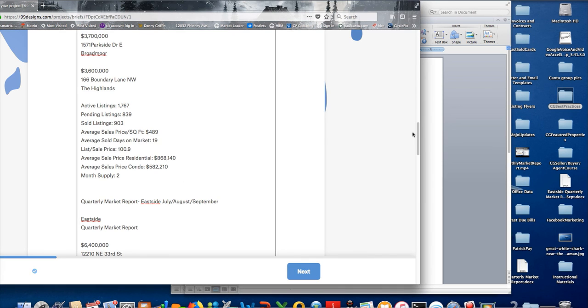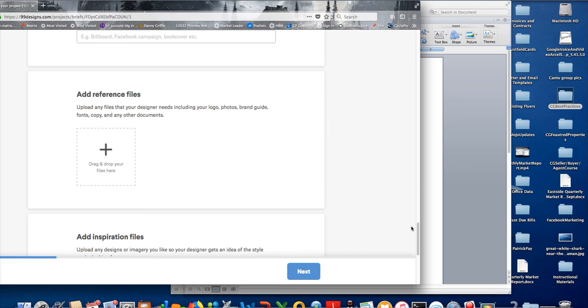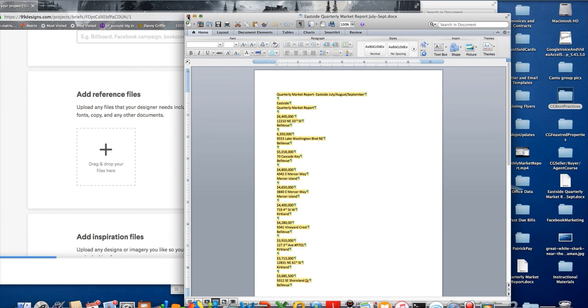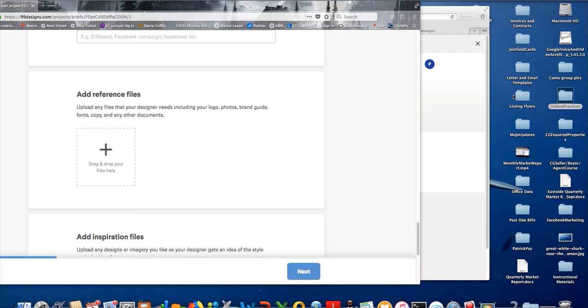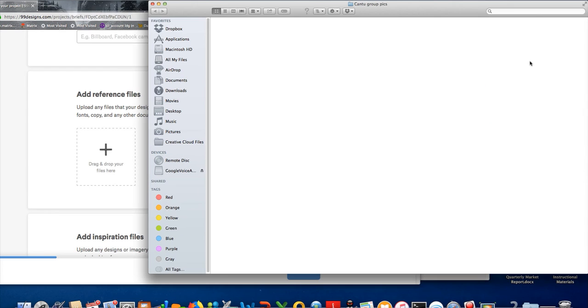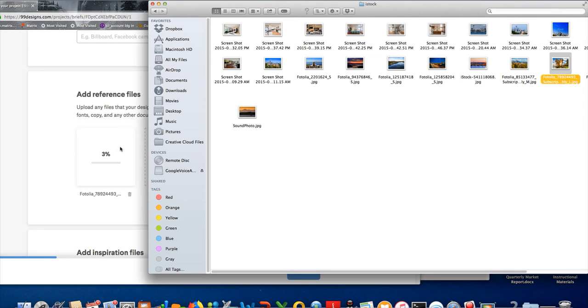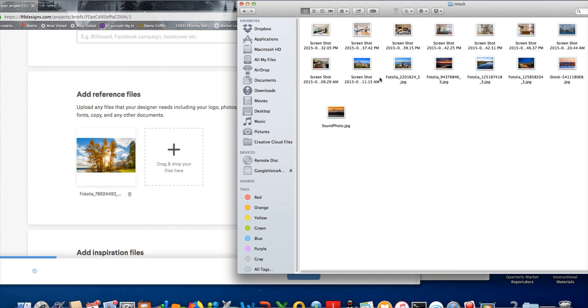Now, reference files, we always like to have a cool, pretty picture at the top of these marketing pieces, so I'm going to pull some photos here that'll look good. I'm going to use this one for the Seattle half because it's a picture of Green Lake. And then I'm going to pull this one for the Bellevue east side half because it's got Bellevue in it.